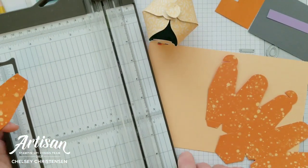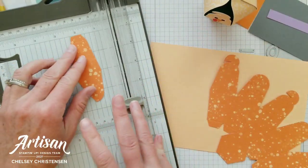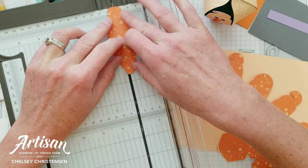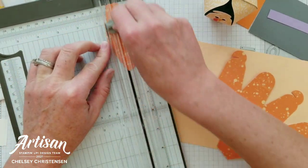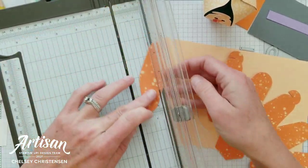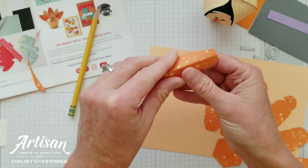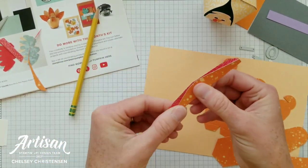So I'm going to pull in my paper trimmer, and with my scoring blade, I'm going to try to find the center and score it in half. And then I can repeat that same shape on the other side, like so.